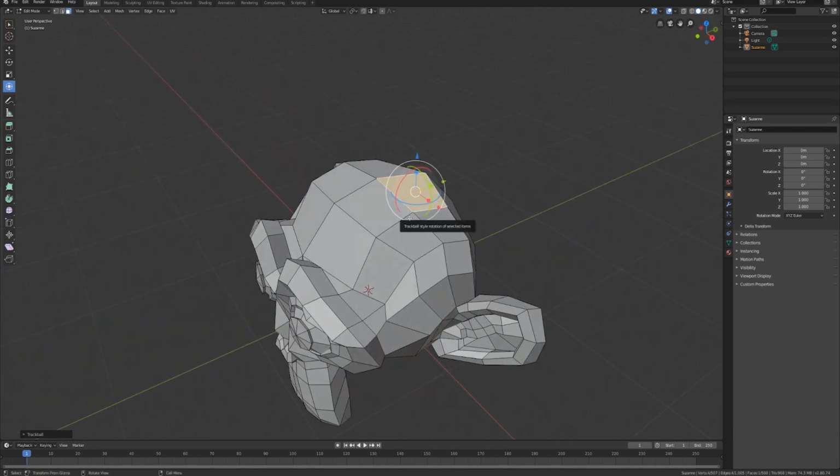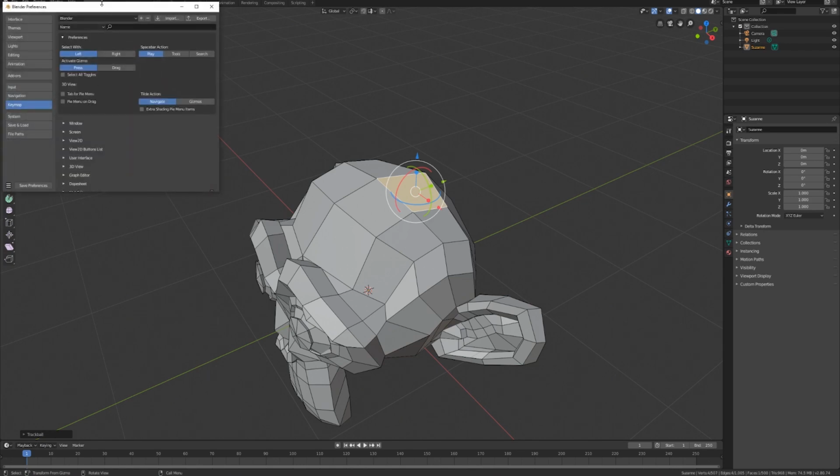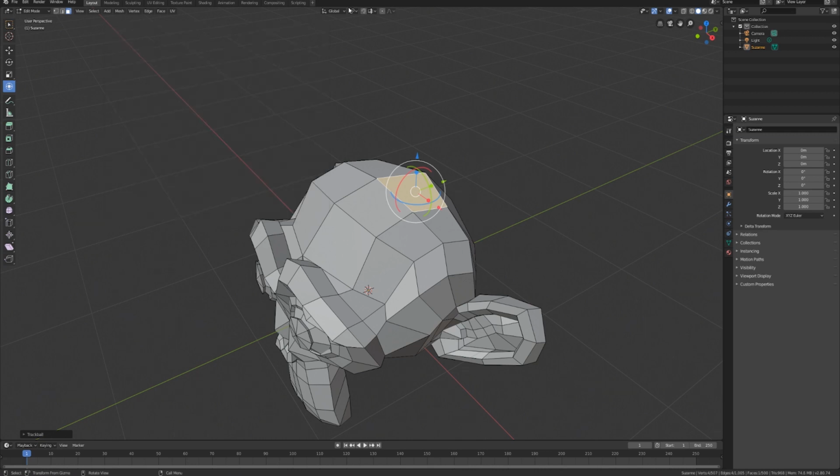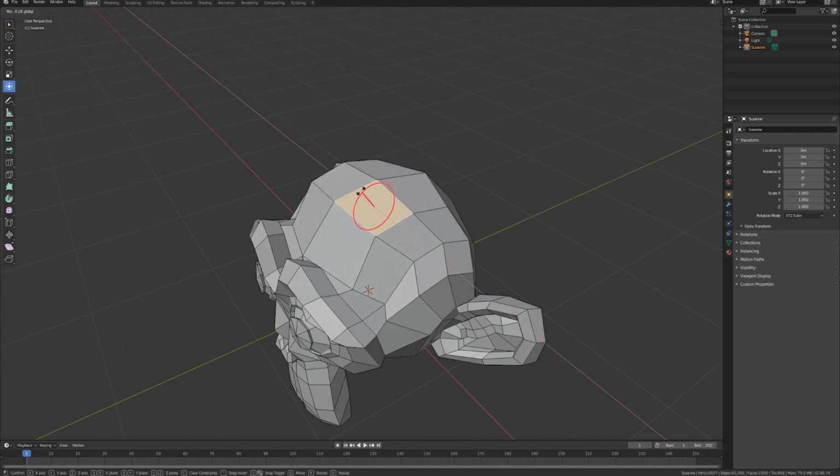So thankfully there is a solution to this, and you just need to go to Edit and Preferences, then down to Key Map, and then switch the Activate Gizmo from Press to Drag. And what that's going to do is allow you to just select right through the gizmo with a simple click. So in order to activate the gizmo, you now need to actually go ahead and drag it, which is a little bit more intuitive because that's what you're going to do anyway, but you can actually now select things straight through it, and it's a little bit easier to work with.